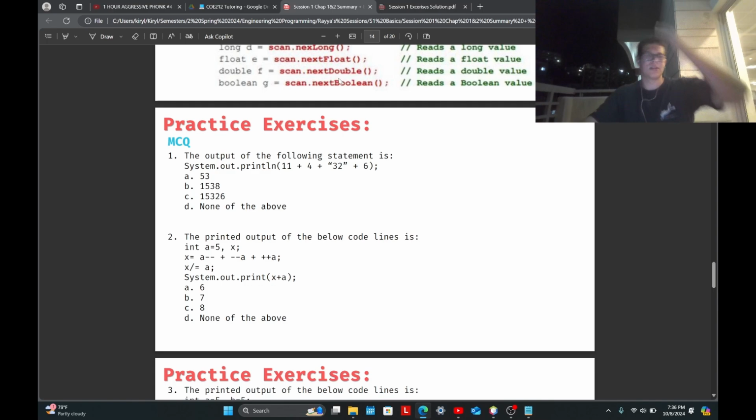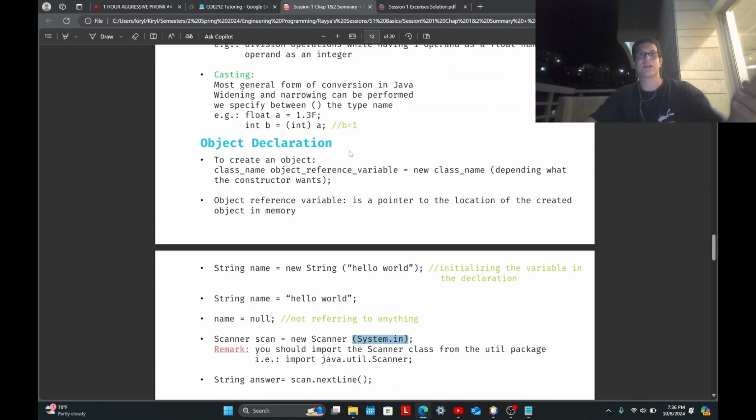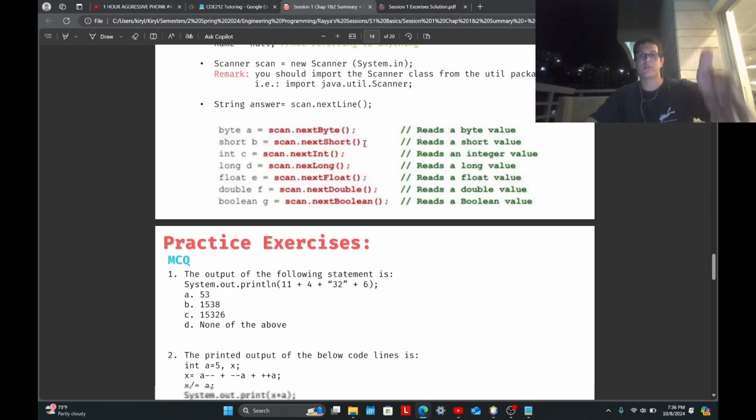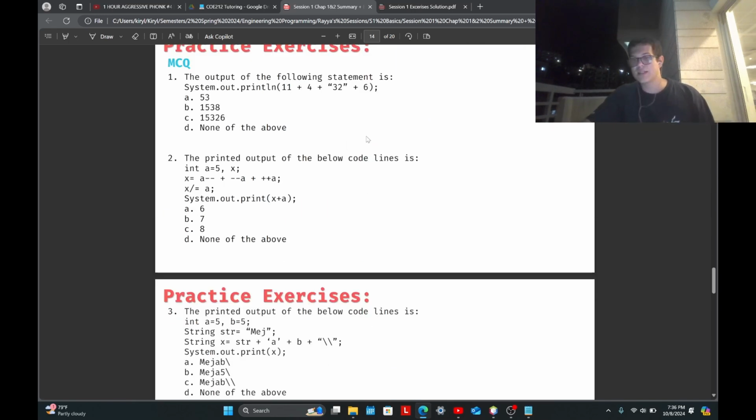Hopefully this summarizes chapter 1 and 2, and if you have any questions, you can ask me. You can read through this. I think this is a bit long, so I'm going to try to speed the next ones up a bit, hopefully, so not all of them end up this long. I don't know if anybody's going to watch this, but if you are, let me know if you actually watch this whole thing. Let me know if it's good, if there's anything that I can improve, because this is the first time I'm doing something like this.